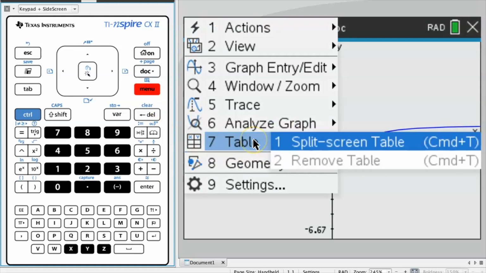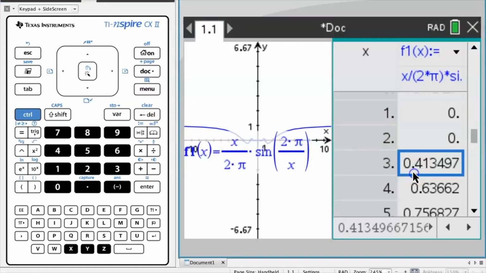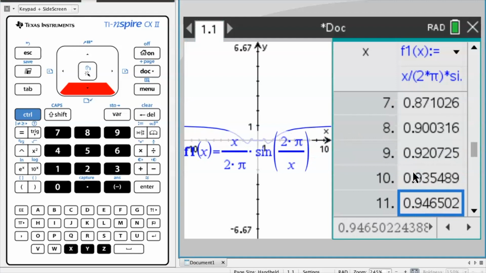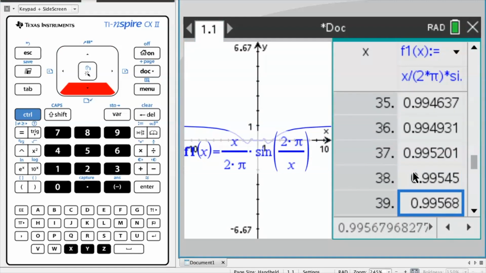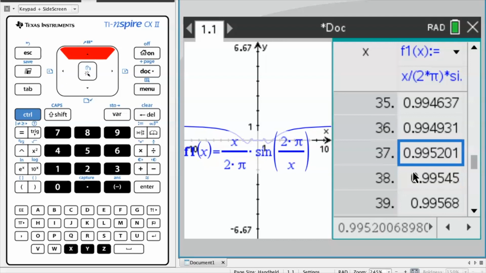So I'm going to use the split screen table, and look for the value of n where the compactness is more than 0.995. You can see here, I've come down to 36. 37 seems to work, but remember here n must be an even number. So even though there is a value of n being 37, it actually doesn't satisfy your answer. So we need to skip 37 and choose 38 as the answer.